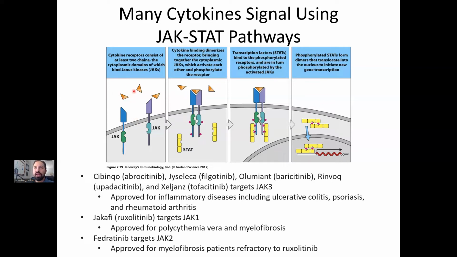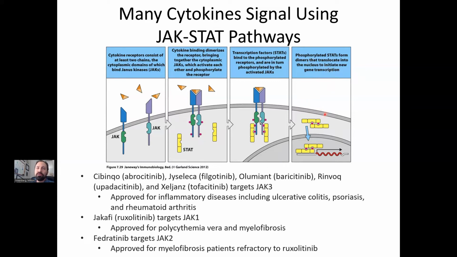Okay, so he's making these cytokines, they're binding to certain cytokine receptors, and that's going to turn on kinases. These are types of kinases called Janus kinases. What the Janus kinases are going to do is they're going to phosphorylate transcription factors. These are my transcription factors called STATs. STATs are an additional type of transcription factor that work with NF-kappa B, that work with NFAT in T cells. And what that's going to do is I'm going to phosphorylate my STATs, send them to the nucleus, and then start producing a lot of new gene transcription.